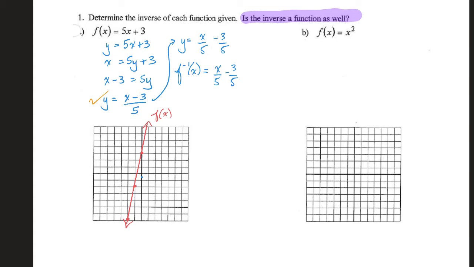So I can go over 5 units and then up 1 unit. So maybe I'm there, or maybe I'm back 5 units and down a unit. Something like that. I made my points a little smaller so that I could try to estimate better since I wasn't on the exact intersection of grid lines. Now I'm going to connect that. And I get something like that. And that is now my inverse of f.